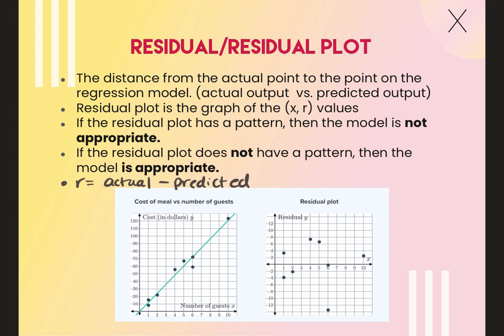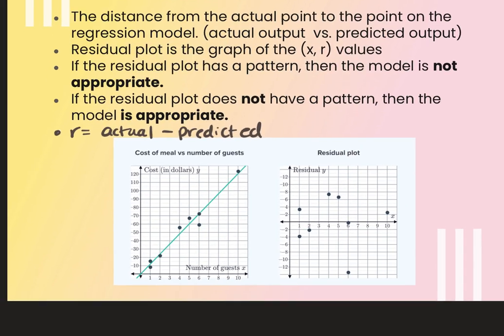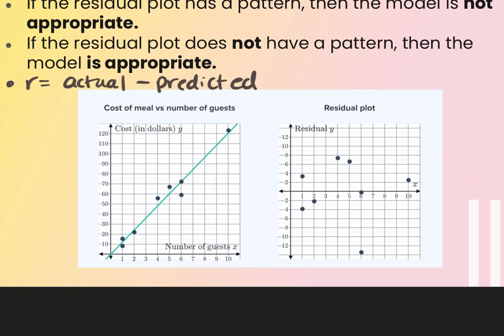So this would be like a multiple choice question. You would get a series of graphs and it would say which of the following is appropriate or which of the following is not appropriate. And then it will give you a graph that looks something similar to what you're seeing on the bottom. On the left-hand side, and it may not have the line. Sometimes it has a line, sometimes it doesn't.